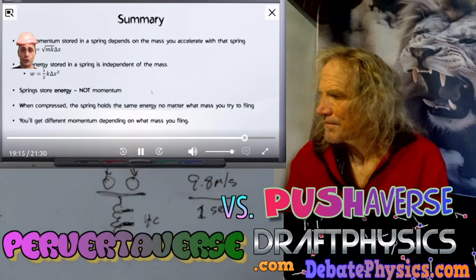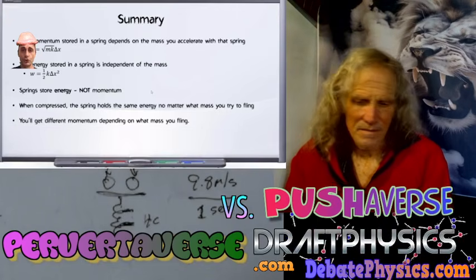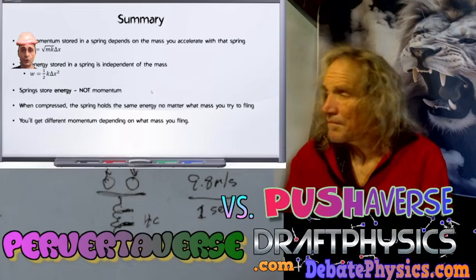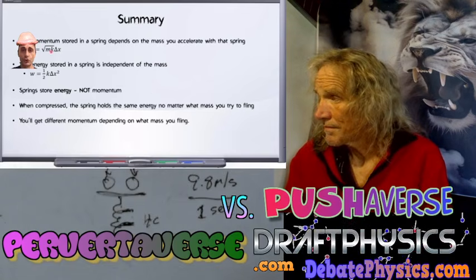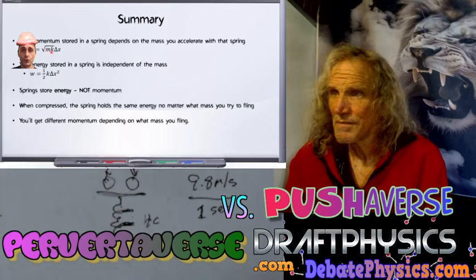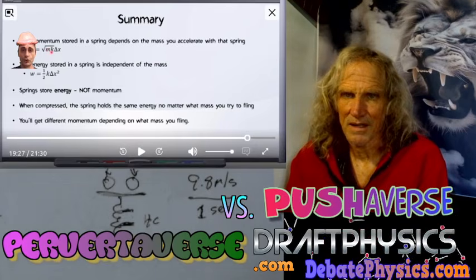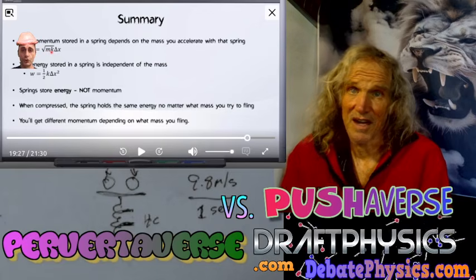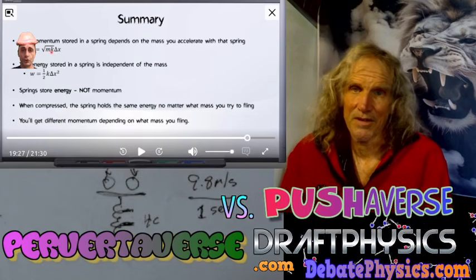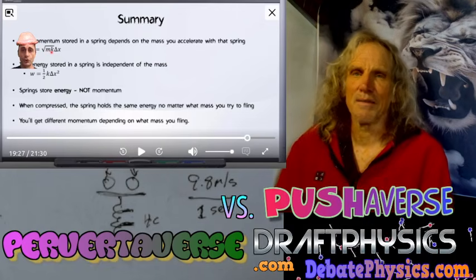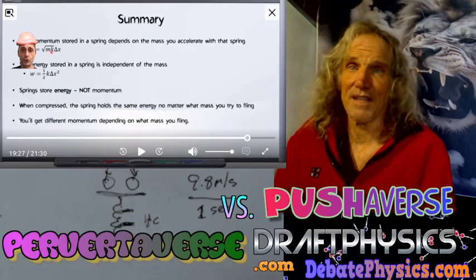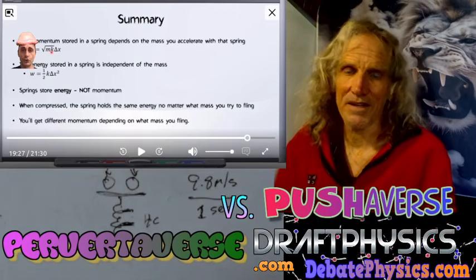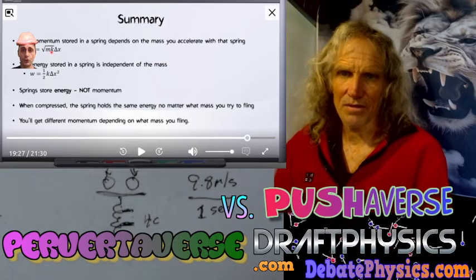The energy can be turned into momentum. Absolutely, we can use that energy to accelerate that mass. But the amount of momentum you're going to get depends on what mass you put on the spring. It's just so ridiculous a statement. The force decides... The dynamite decides how explosive it is based on what mass is in front of it. Not even close to the truth.